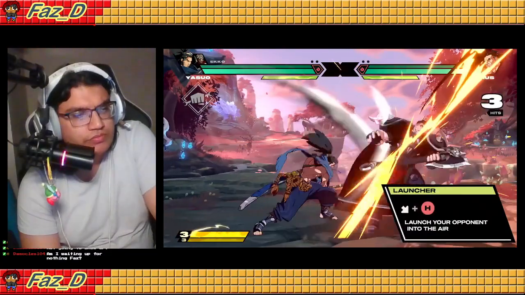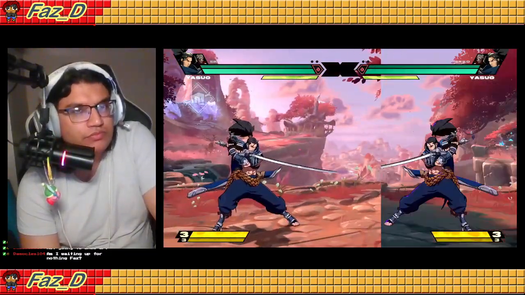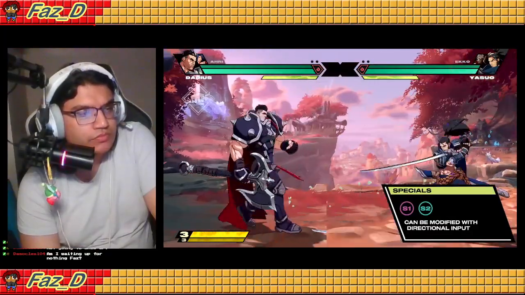You can launch your opponent with down, forward, and heavy to continue your combos in the air. Each champ also has a range of special moves tied to the S1 and S2 buttons.